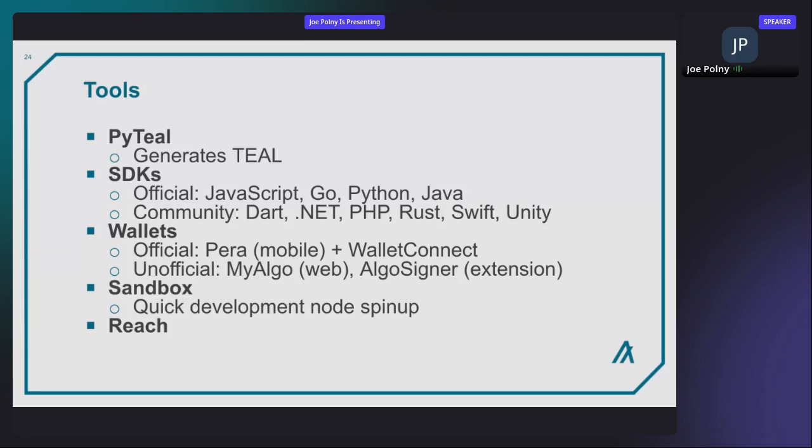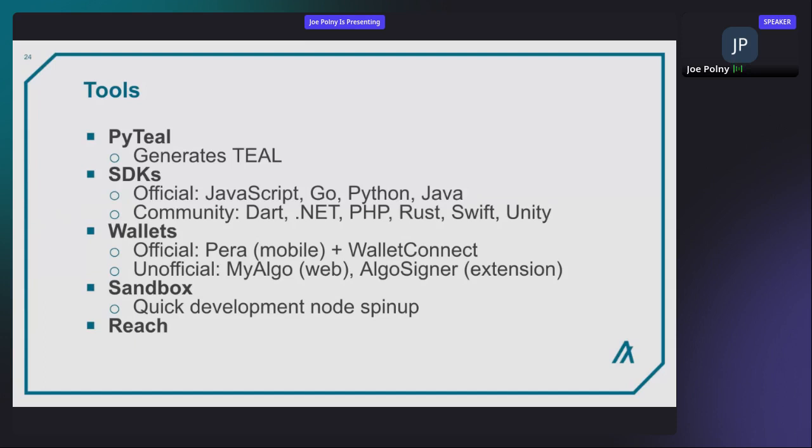And we have some unofficial, or I should say, third-party wallets. So these aren't the official wallets, but these are wallets that are reputable and common wallets that are used by a lot of applications. So the first of which is MyAlgo, and this is a web-based wallet. So this works in a web browser without the need for any extension. And I believe it also works on mobile browsers as well. So it's a device agnostic wallet that should work on any device that has access to a web browser, assuming you can run JavaScript and whatever other libraries it needs to run.